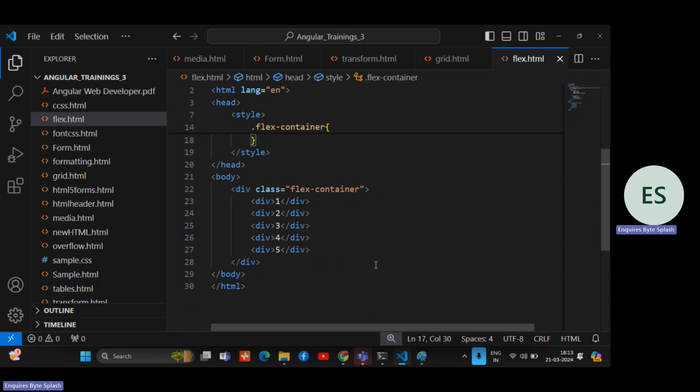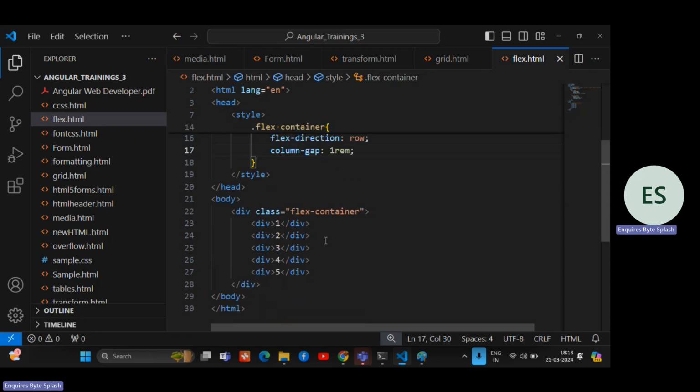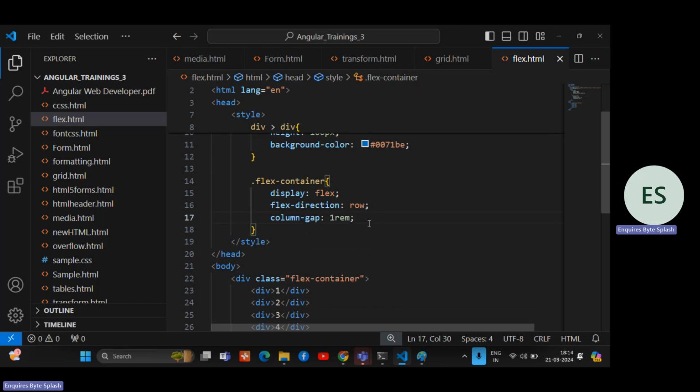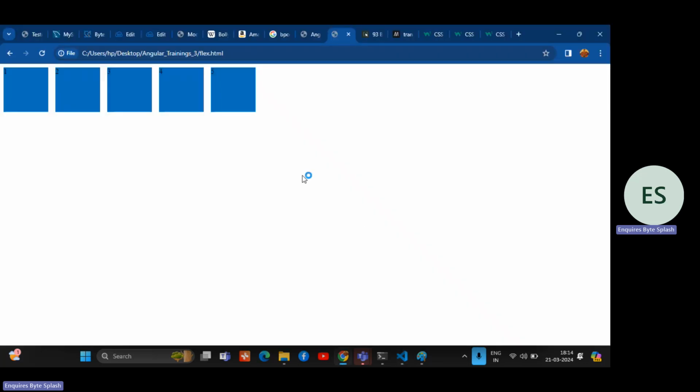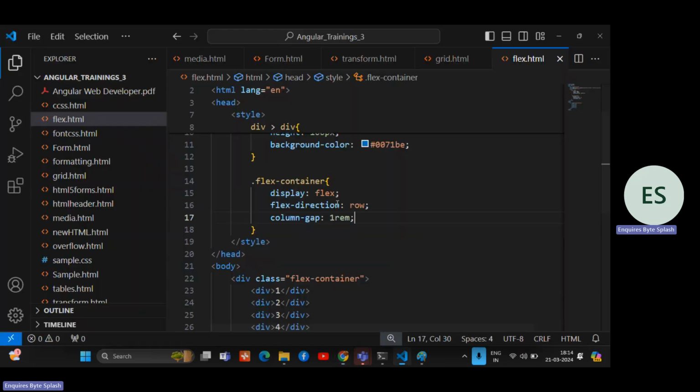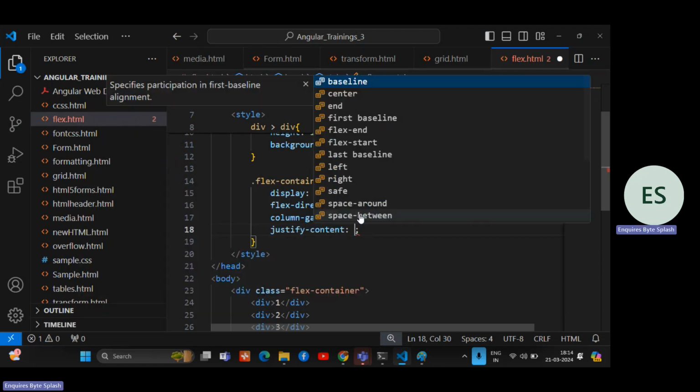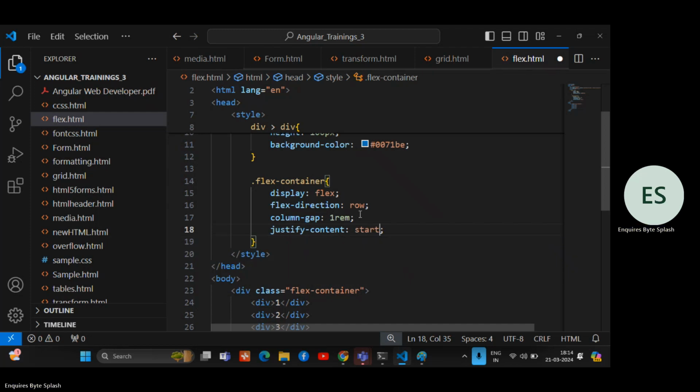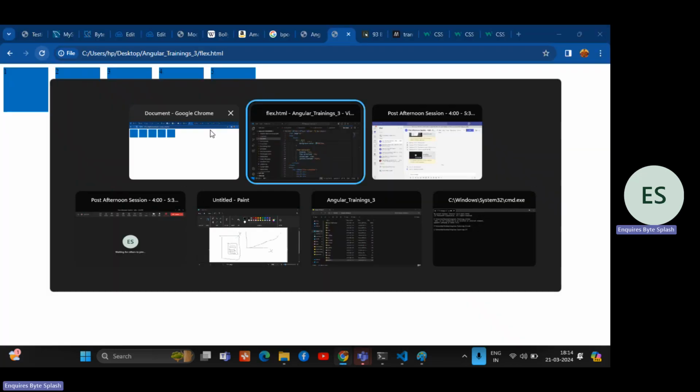Now let's see. I want to make it align center. In flex, you have 3-4 elements. You have this justify content. Make it start, it will be at the start.